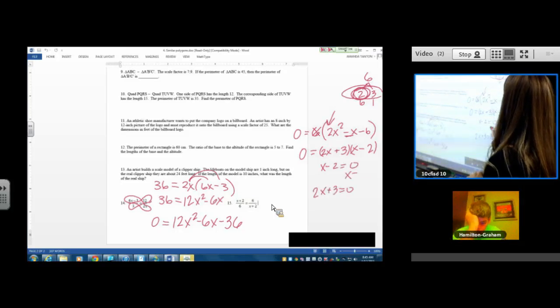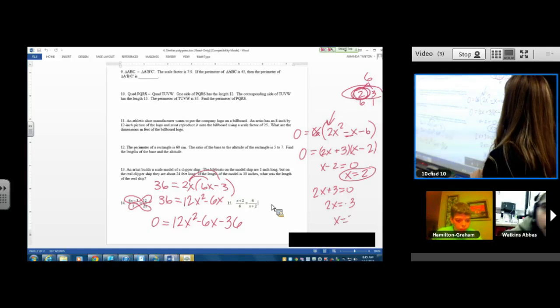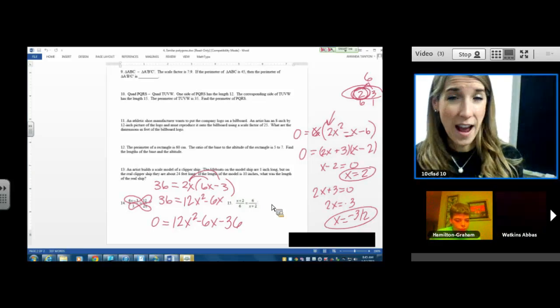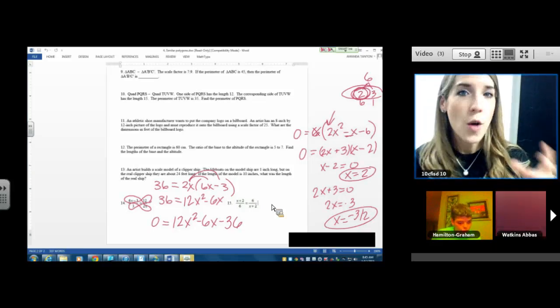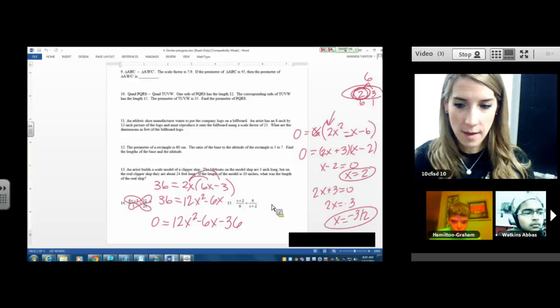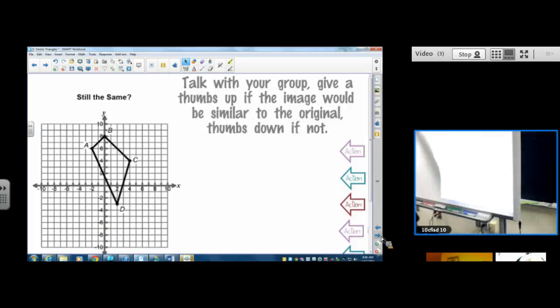When you solve this one, you get x equals 2. When you solve this one, you subtract 3 from both sides. That's where the -3 halves comes from. When you're factoring and you have a leading coefficient, one of your answers is always going to be a fraction, by the way.